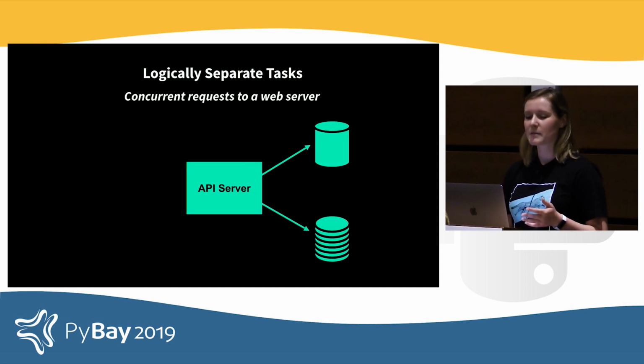The first spot is pretty widely applicable for web servers. Your server is receiving a lot of requests at the same time, and you want to respond to them in an efficient manner. Your requests also likely involve downtime. The API server is probably asking for something from the database and just waiting for the response. This is similar to our restaurant. We want to serve customers efficiently. Most of the time, the person behind the counter is waiting for the food to be prepared.